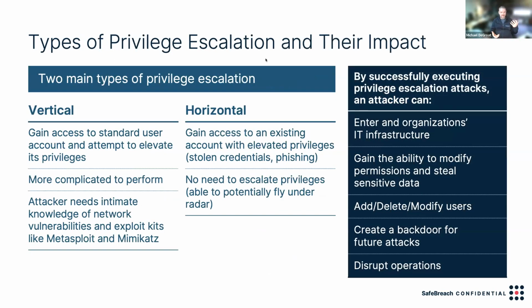So what are the types of privilege escalations and the impact that they might have? There are really two types of privilege escalation: vertical and horizontal. And if you think about it, vertical and horizontal are going to make sense here. So vertical is trying to gain access upwards. You're trying to move up the chain in terms of privileges available to you. This may be using a standard user account that you've compromised and using various techniques to gain additional access. Just make that next step up from a standard user to maybe a domain user, a domain admin or elevated privilege user.